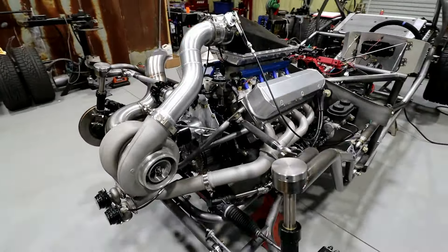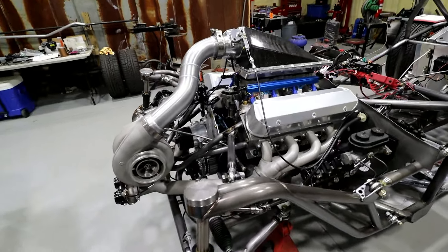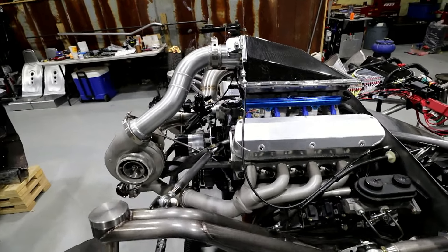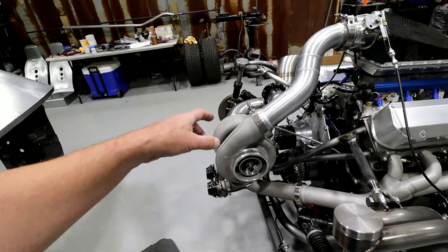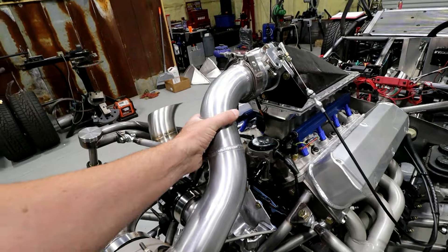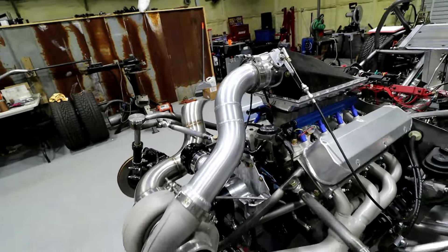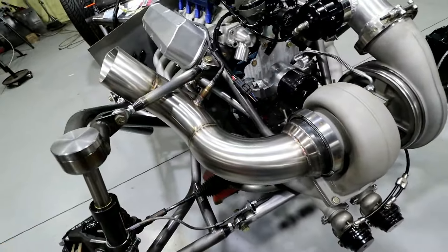I've had questions for years but some more kind of popped up lately about where to get started. I hope this outlines how these setups work and basically shows that these kits can be built pretty cheap — just your exhaust side with a little bit of welding, your induction side with a little welding or even silicone couplers, a blow off, some wastegates — figure out your exhaust side and you're ready to rock and roll.